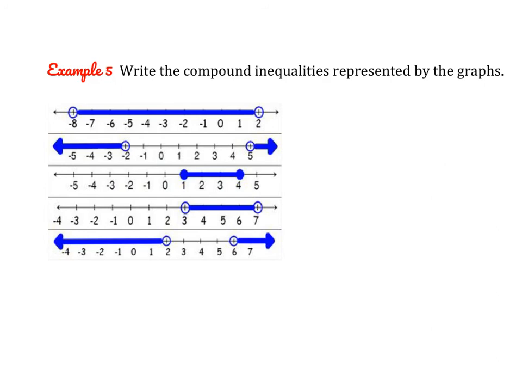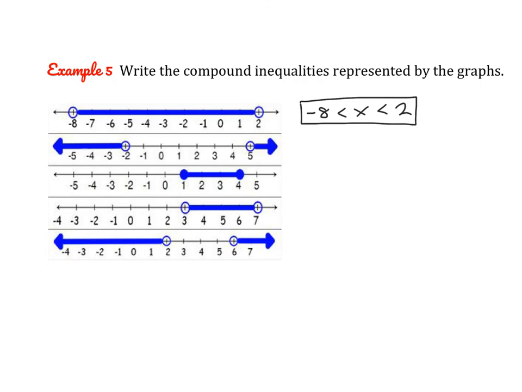All right, the last thing we're going to practice doing together is actually kind of the reverse. So we're going to see if we can look at the graphs and write the compound inequalities that are represented. So for this first one, you can see that it's a region in between 2 boundaries, so it's going to be an AND problem. So we start with our lower boundary, which is negative 8. It's everything bigger than negative 8, not including it, but everything less than 2. So that's how we could describe that intersection. So everything between negative 8 and 2, not including those numbers.